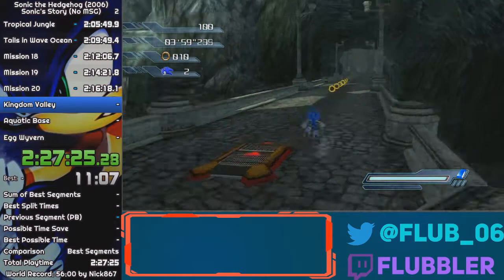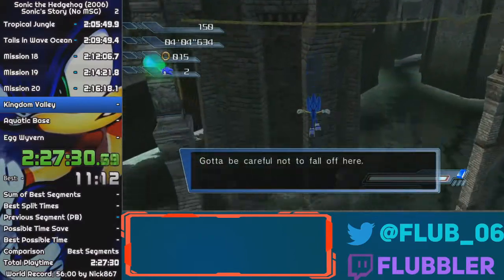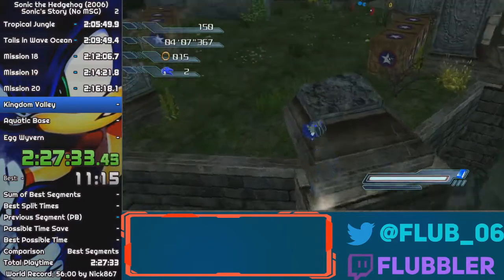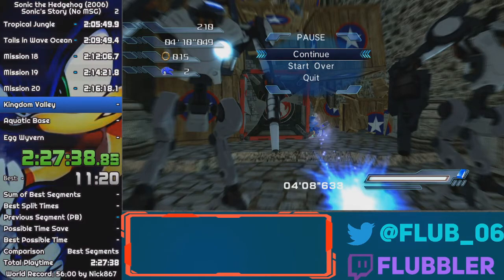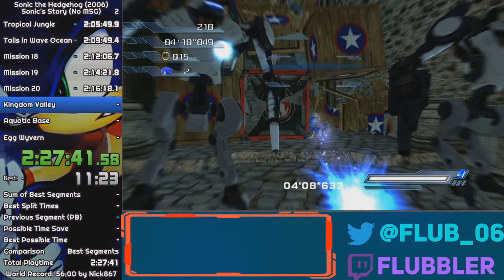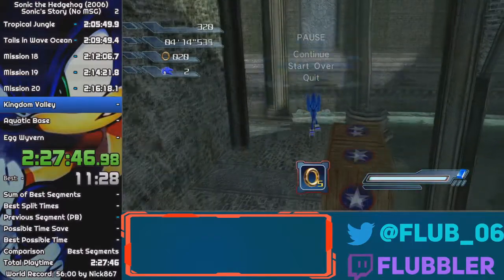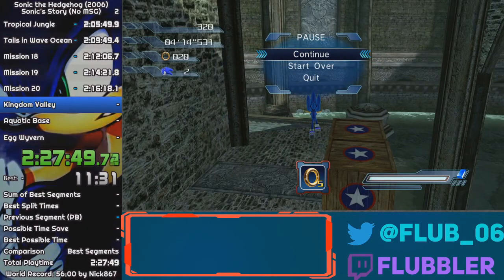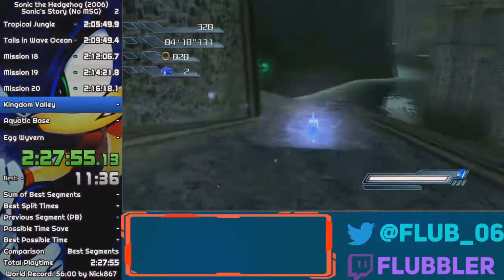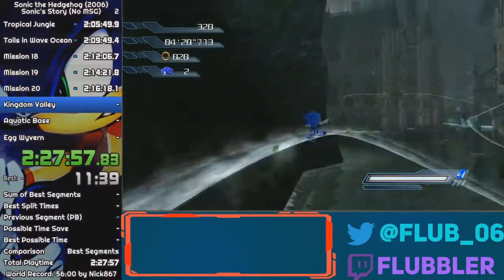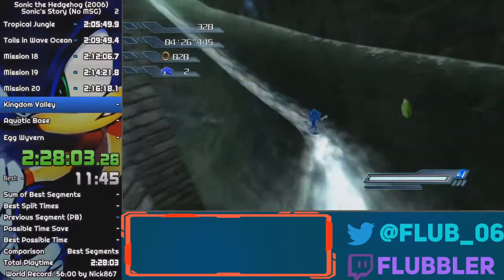So this next section right here, you want to spin kick through here, jump around here, the rope, homing attack spam through here, so that way you get there, go through the checkpoint. And if you spin kick at the corner of the right side, you're able to maintain your speed, which I wasn't able to do, but that's possible to do. Now, you could blue gem on the first staircase, by the way. But on the second staircase, if you get hit or anything, it's over pretty much. Like, you are screwed. So just be aware of that. I suggest just spin dashing down the second staircase.